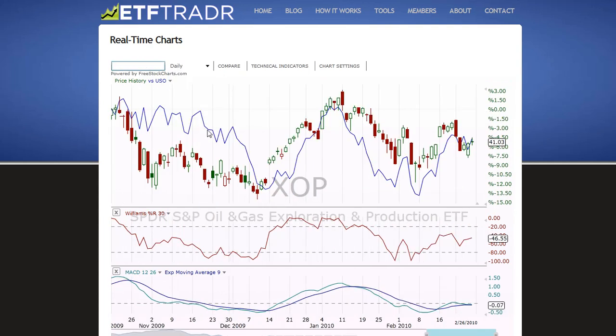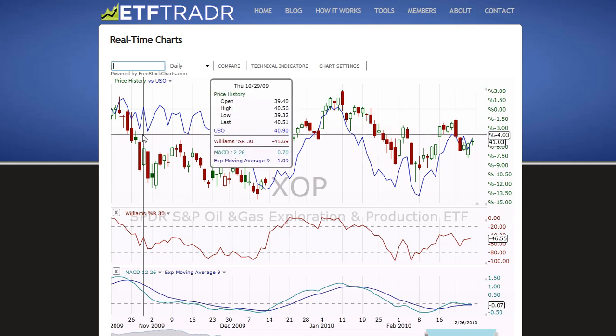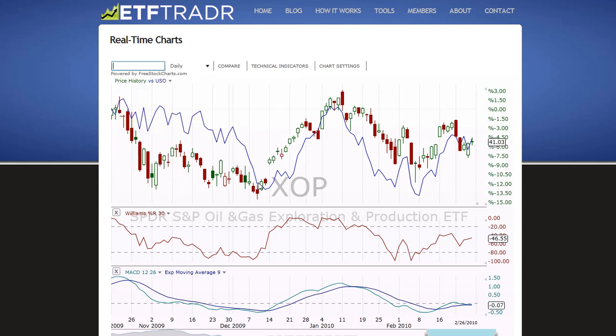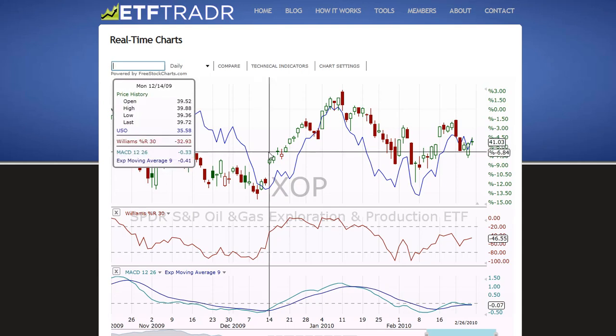Now, right now we're seeing USO stronger. Does that mean that it's going to lead? Great question. What happened in the past? It looks like they're very well correlated, except back here in November where you had XOP much weaker than USO. USO eventually caught up. So at that point in time, XOP and the actual oil companies were leading. And they did again from the bottom.